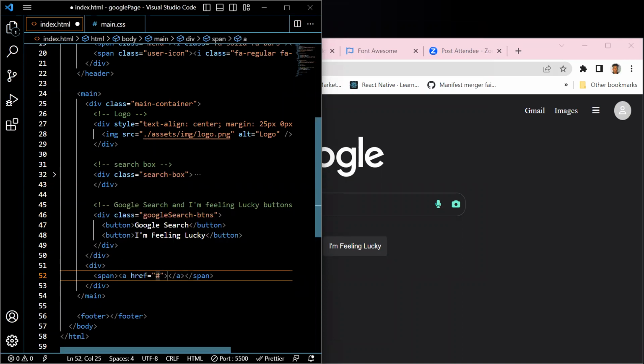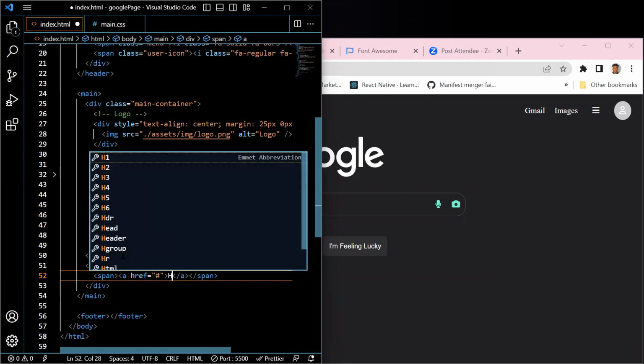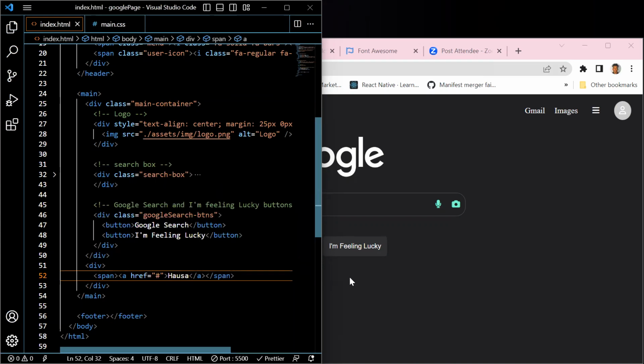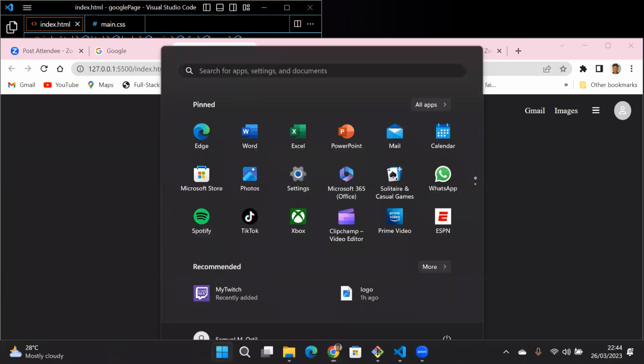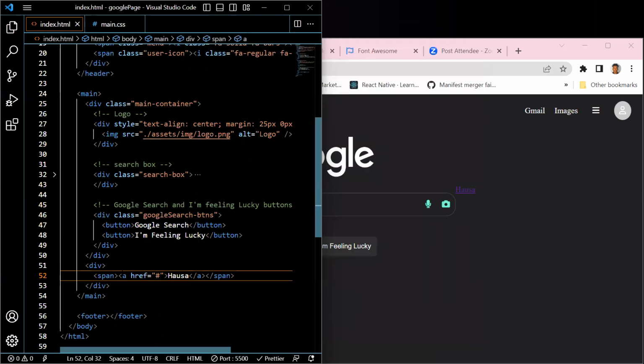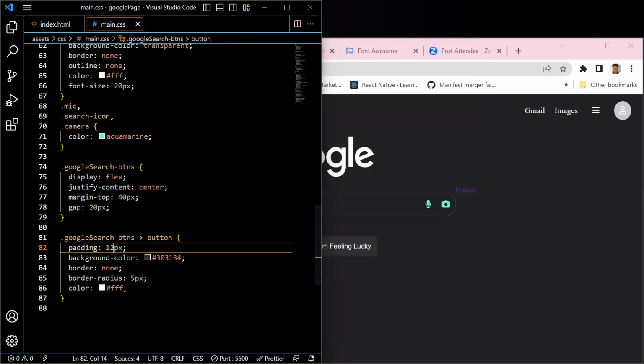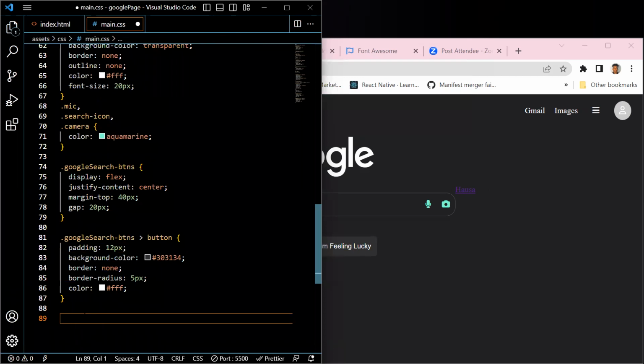I'm not navigating anywhere, so I'll just put this hash, and then I call this Hausa. Look at it, it came with its own style, underline and all that. But now you can target this anchor tag. Let me use an external CSS because that's the only anchor tag on my screen. So I can just easily write anchor.